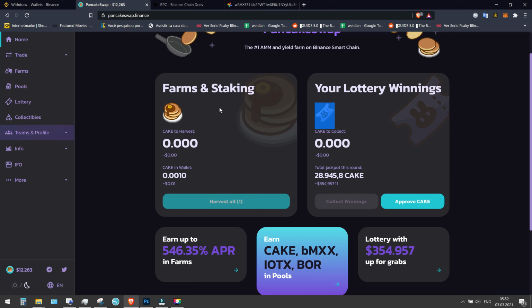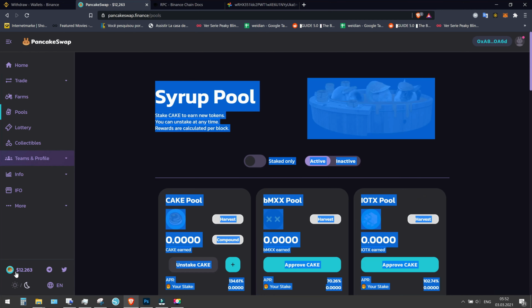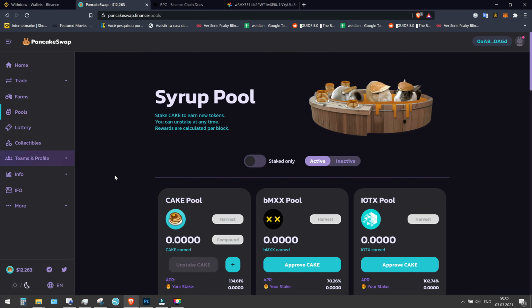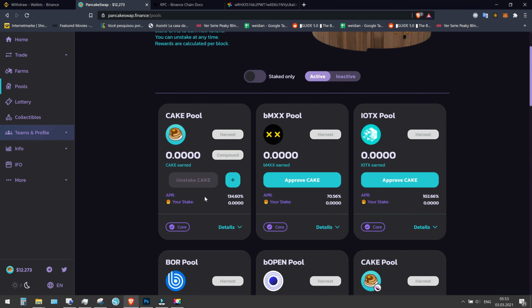You can harvest all the cake that you farm, and after harvesting all the cake you can stake it. As you guys can see by now, the cake price is $12.26, and after harvesting you can stake it here. You'll be able to harvest or compound.